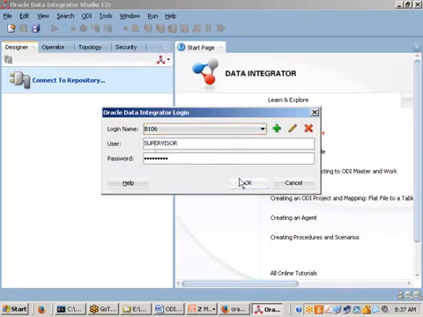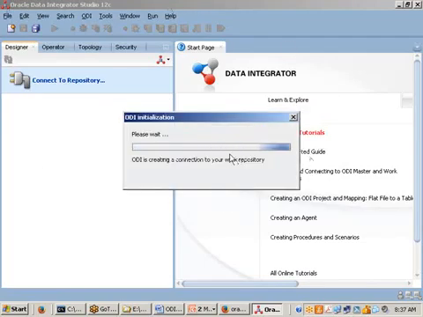Supervisor. Okay. It's connecting to the repository.